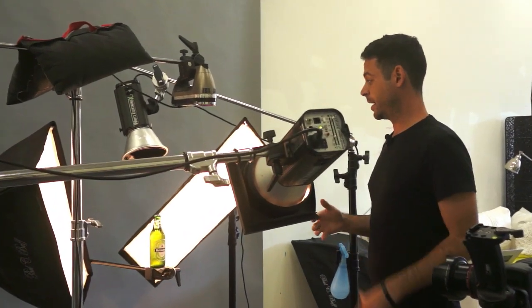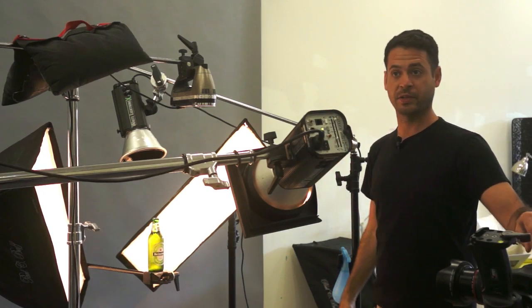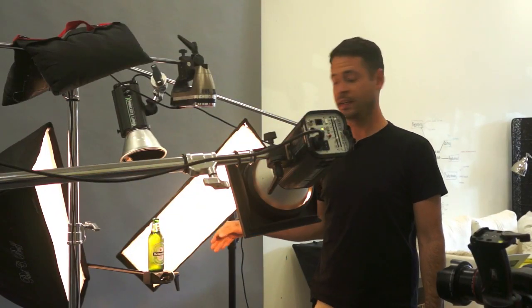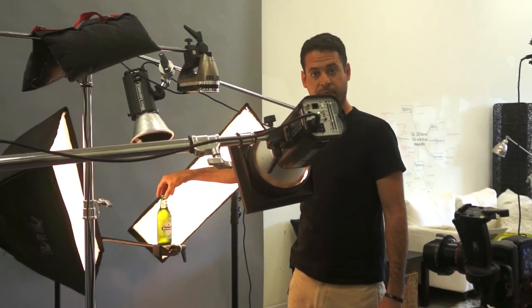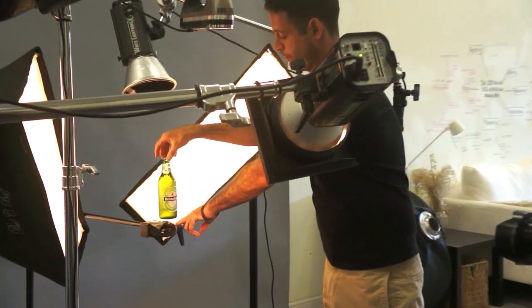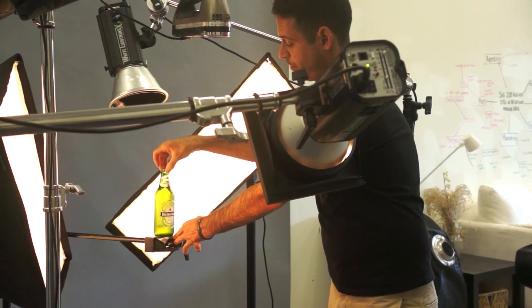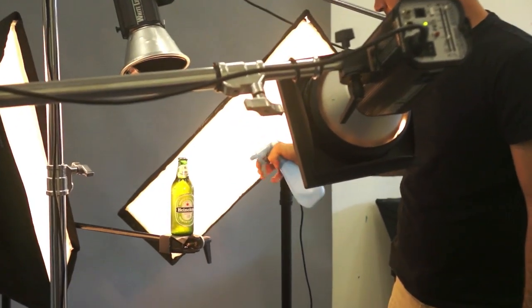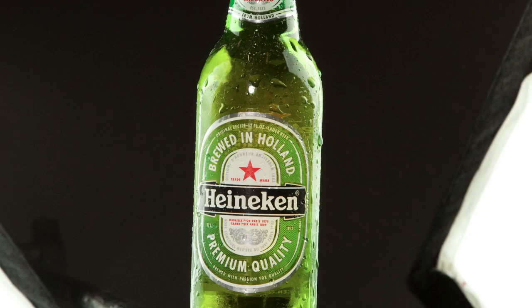So we have the majority of the shots that we need — basically just this one shot, but I do want one more shot as well. The beer is going to be floating in the final ad, so I don't want the bottom clamp blocking some of the light. I'm going to hold the beer bottle itself and move the clamp. That's going to help all the lights light the beer up from the bottom as well as the top. If you want to get fancy, we've got a spray bottle here — you can spray your beer down so it looks really wet and cold.